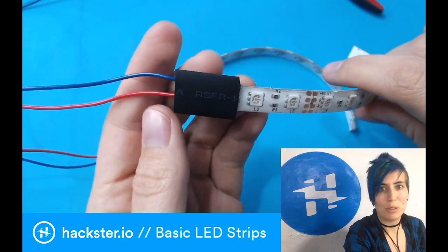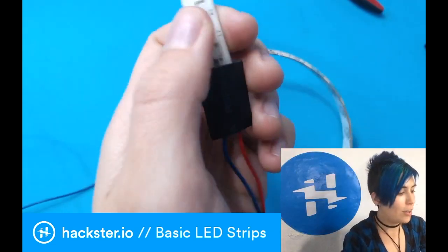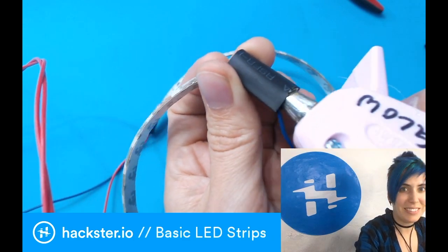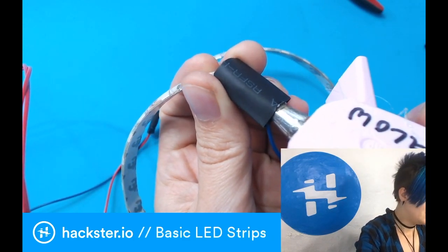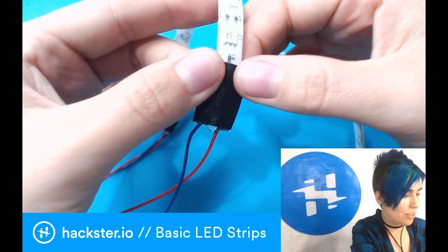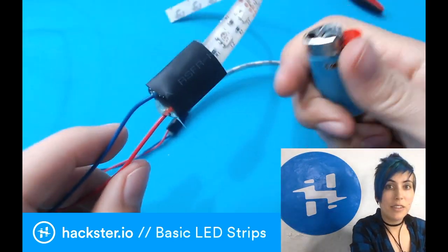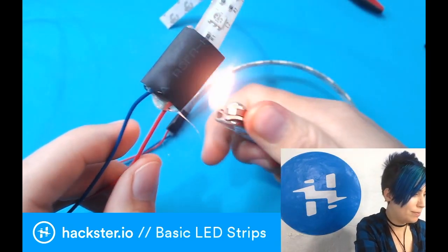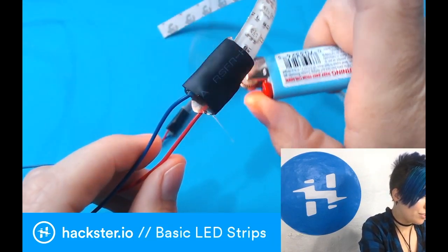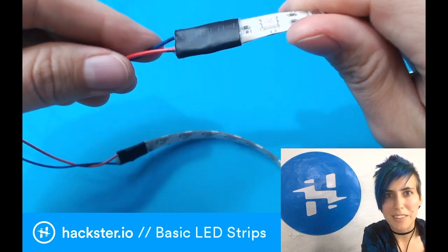Let's take a look at how that sealing works. I've got my heat shrink and my circuit's all soldered up, so now all I need to do is inject some hot glue into here. I try not to worry about being excessive — some of it is going to drip out, but that just means you're going to have a really nice seal. And then I use a lighter to finish it up and really shrink it down. You can wipe away the excess — certainly not my cleanest job ever, but not bad either.